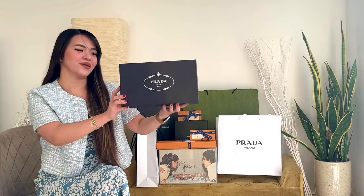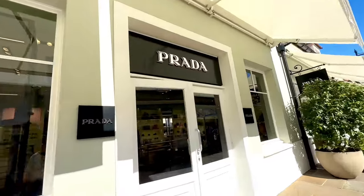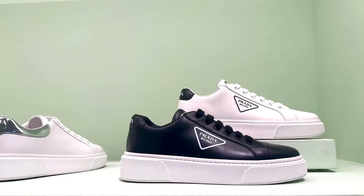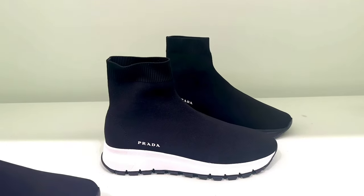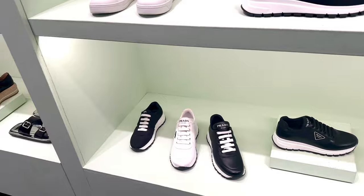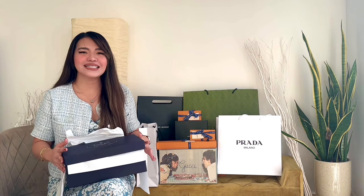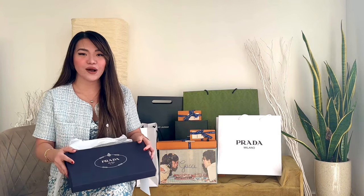Let's open up this next baby — we have a Prada over here. This is also one of my favorites. I think this is one of the best purchases I've ever had in my life. I don't also have this kind of style yet, but that's why when I saw it I didn't hesitate to purchase it. This is also my first Prada shoes. I already revealed it — it's super duper beautiful, guys. I've been eyeing Chanel shoes for a long time, and when I saw this I was like, okay, I'm gonna buy this first before those Chanel shoes, because it's almost look-alike to each other. It's very classy, timeless, very simple but sophisticated — it matches any outfit you're gonna wear.